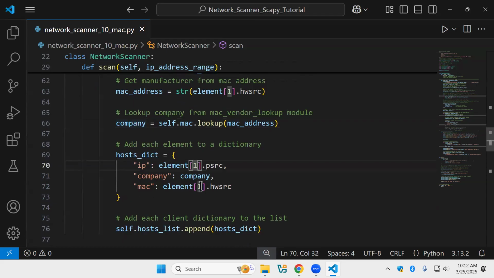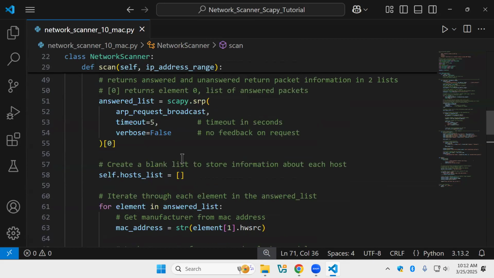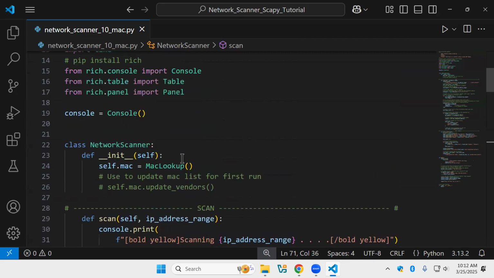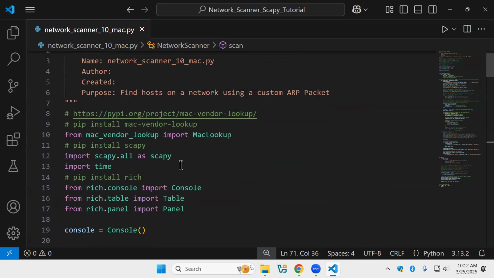But notice this is the same thing. This is the same thing, MAC and IP. The only thing I added was company. And I didn't have to do it like that. I just chose to do it at that point. I can make it simpler and add it into number 4 because it is kind of fun. And it's an example of a very simple library that does one thing, and that's all it does.